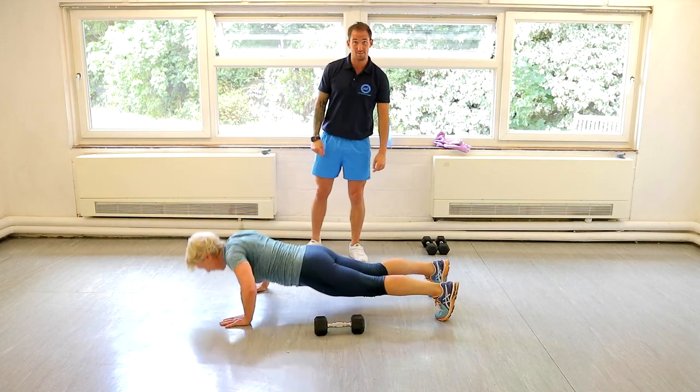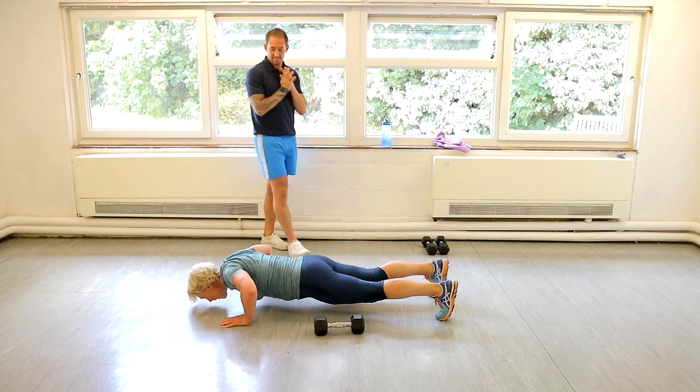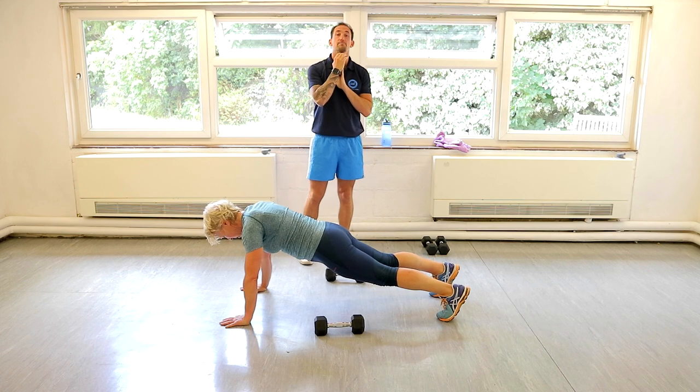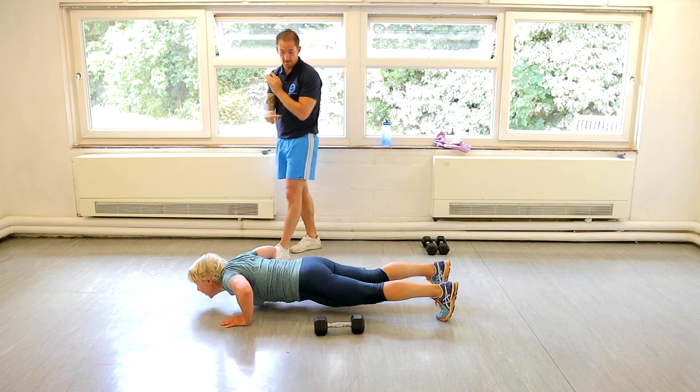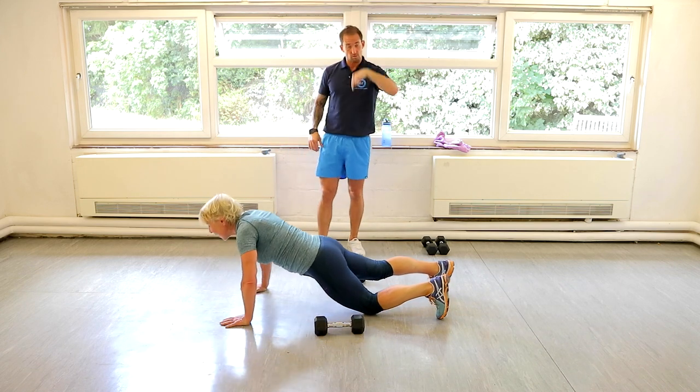You get tough now, these press ups. You're going to start to get tough. Chest down, try and keep your head up. Don't look at your feet. You want your spine to be neutral. You haven't got to look at the ceiling, you just don't want to be looking at your feet.